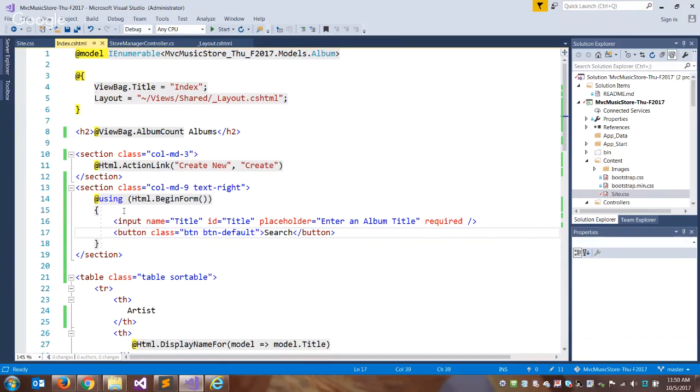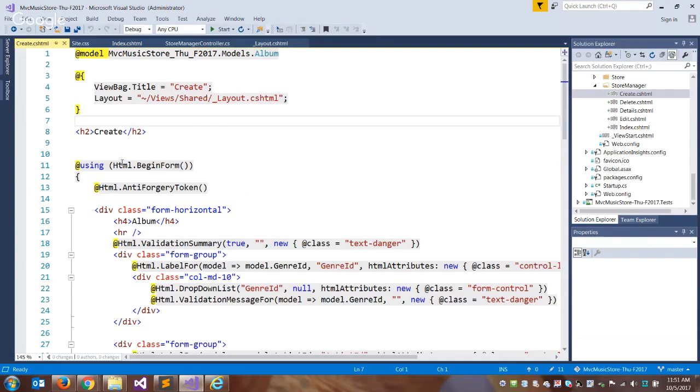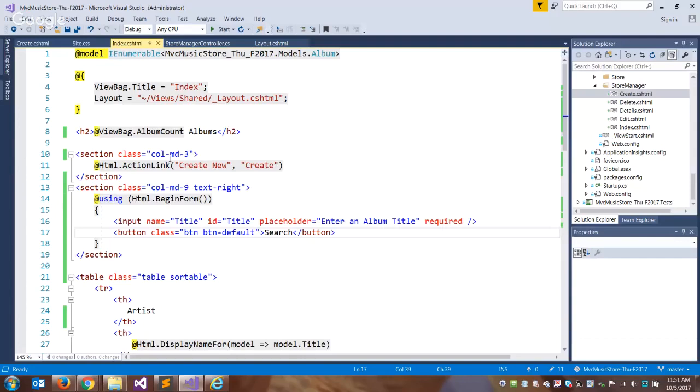There is one other thing we should add in here. I'm just going to open up the Create form for a minute. So it uses BeginForm. We probably want this as well. We want the anti-forgery token, which prevents cross-site request forgery attacks. So other domains or other users not on our domain, we won't accept the form post from them. So we probably want to put this on all of our forms.